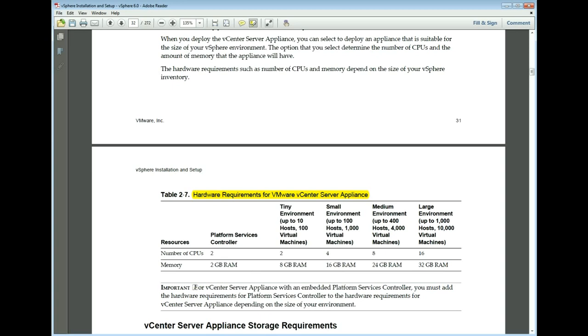Also important to note here that if you're deploying an embedded model where the vCenter server and the platform services controller are on the same VM, you must add the hardware requirements. So as an example, for a small environment, the total number of CPUs required would be 4 plus 2 equal to 6, and the memory would be 16 plus 2, 18 gigs of RAM would be required for embedded model.